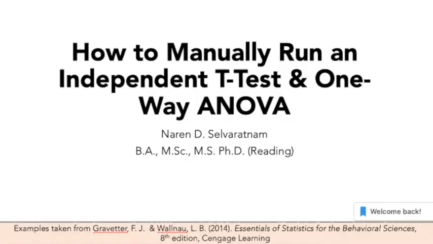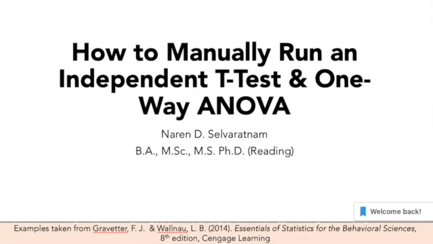Okay, now this is exactly what we are going to do today. We plan on doing, like I mentioned, independent t-test and one-way ANOVA. So this is manual computation. The reason why we do this is that it is the only way you can comprehend some of the basic statistical processes. Some of you didn't take the class with me in the previous semester, so some of the concepts could be new, but I will be going through them so that you can brush some of those things up as well. And you will have a very clear understanding of how to reach them by the end of today's session, okay?